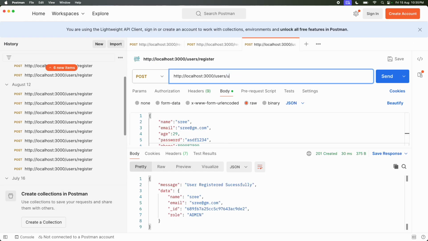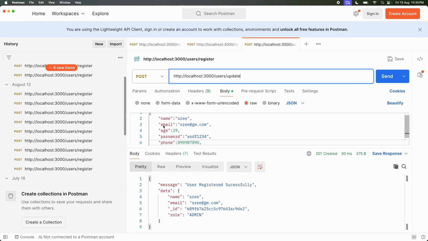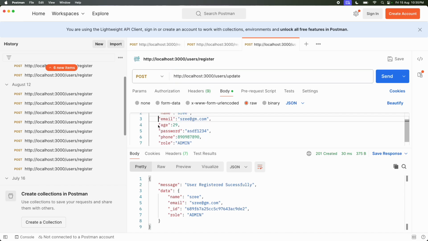So let's write update, and in the body we are passing name, right? So let's pass the age. I think we have to restrict the password from being passed as an update, otherwise people can update it. But anyway, it's fine.